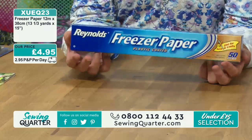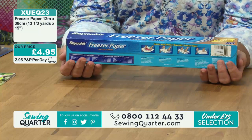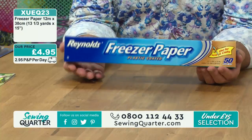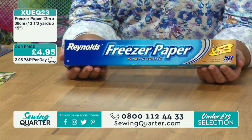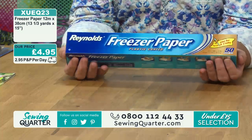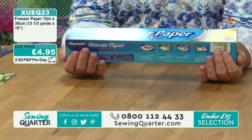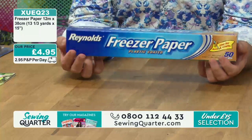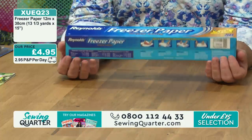Freezer paper, you can use it for so many different things. What we use it for is you can cut out a template. One side of the freezer paper has got a waxy surface. It's not glue, it doesn't stay there, but you can iron it onto the fabric. You can then use it to draw around, sew around, or anything like that. Mandy Shaw uses it loads. Then you rip away the freezer paper and you can use it again, a few times. It can also be used for wrapping your sandwiches in. It's good for applique, patchwork, English paper piecing, anything like that.